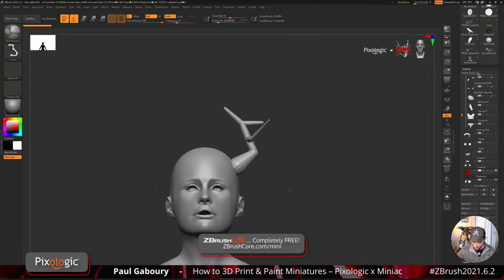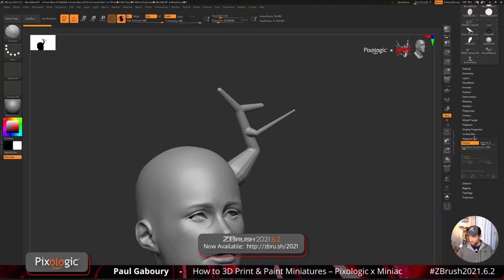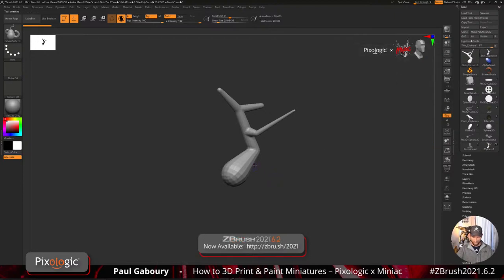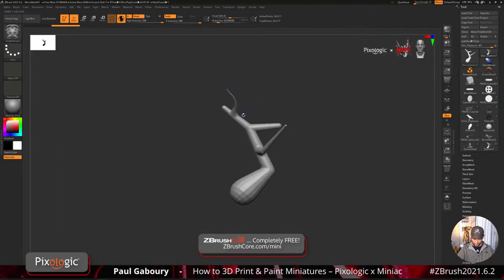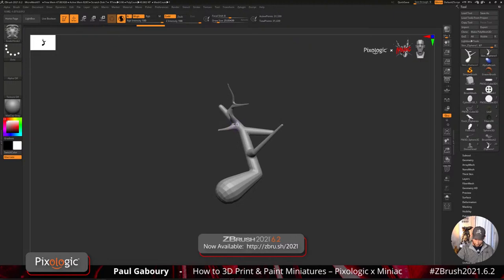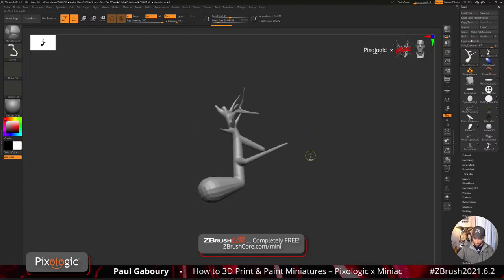And now use your Snake Hook on this. Maybe use the ZSphere to get a quick base mesh, and then switch. So now this is previewing an adaptive skin with Dynamesh on. I'm going to turn this into a skin, and it makes a new tool up here. And then now with Sculptors Pro, you've got Snake Hook, and you can add more elements quicker. I think the way you're trying to go could be a way for you to go. Okay? Hopefully that helps you out. Now I'm just turning a lot, making it more of a branchy look. That's too much, that's too aggressive.